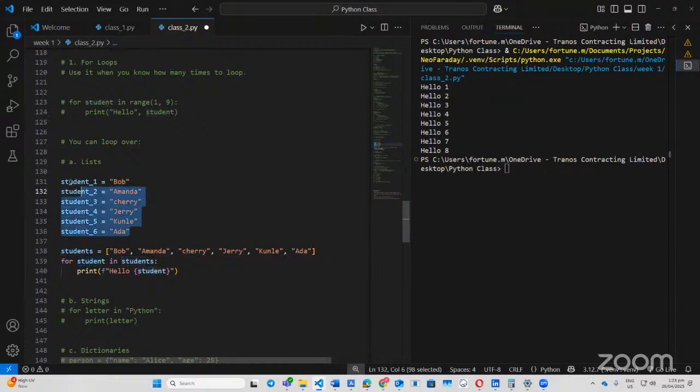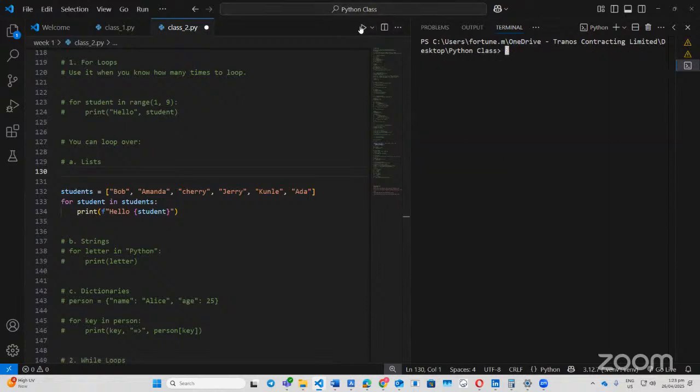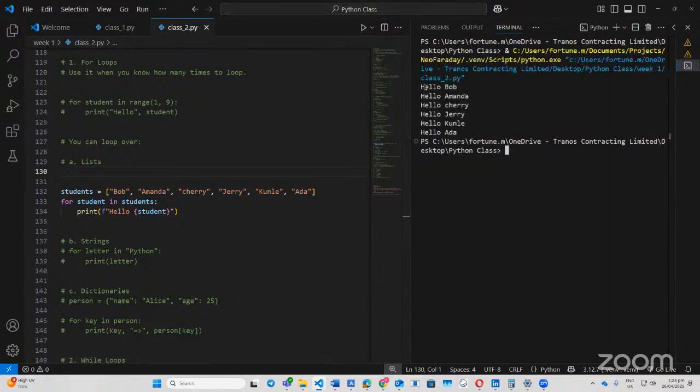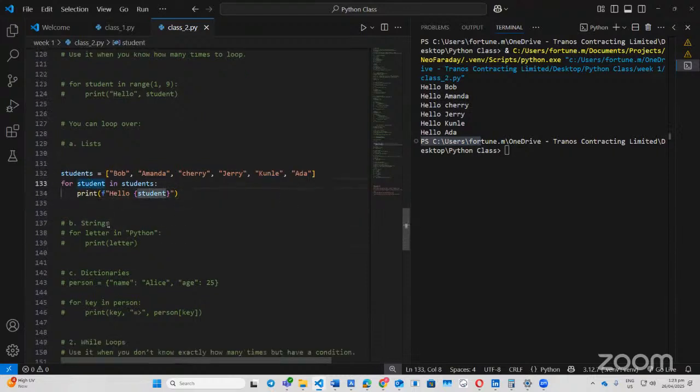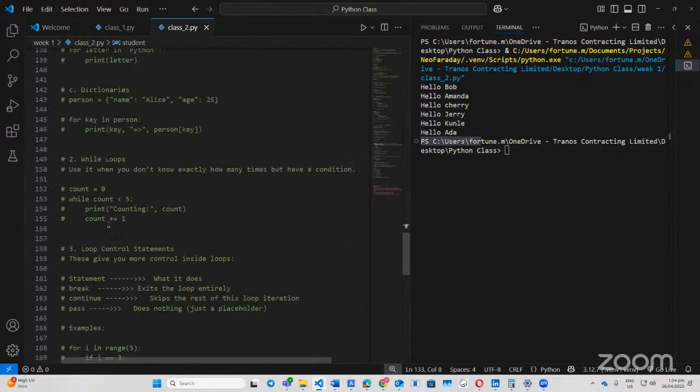Is that clear? So I come here now. If I run this, I'll get hello Bob, hello Amanda, hello Cherry, hello Jerry, hello Kunle, hello Ada. See? So this student is representing all of these. That's clear, right?